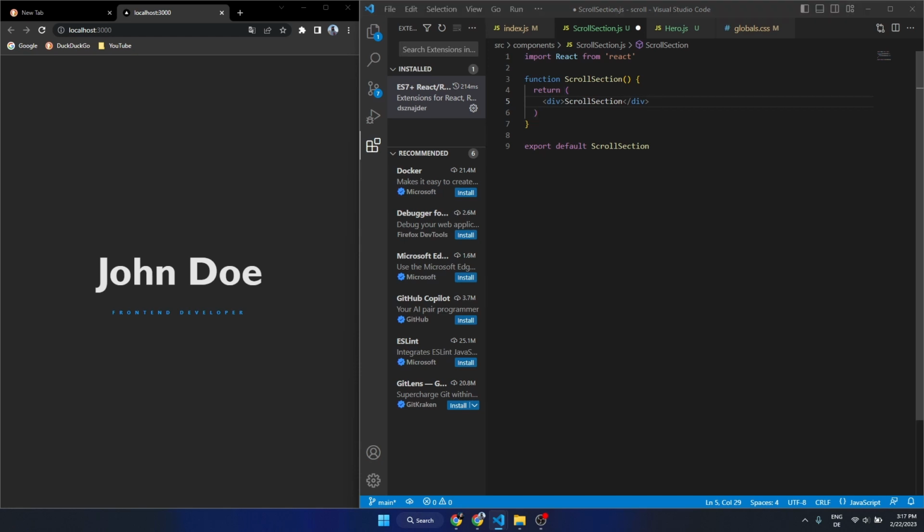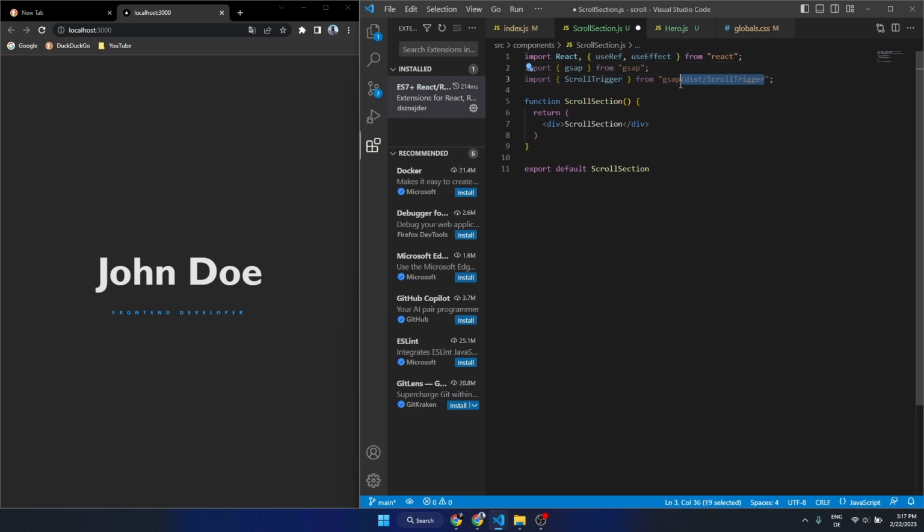I think we get just starting to import all the stuff that we need. We're just using useRef for referencing stuff in the DOM, useEffect for building the animation. In React, you always want to put the GSAP animation, especially with ScrollTrigger inside useEffect. You're importing gsap, you're importing ScrollTrigger from gsap/ScrollTrigger, this is really important, as Next.js uses server-side rendering. You should not import ScrollTrigger like this, but always with the dist folder. And we are just going to create really slowly this time. I'm going to write it by myself.